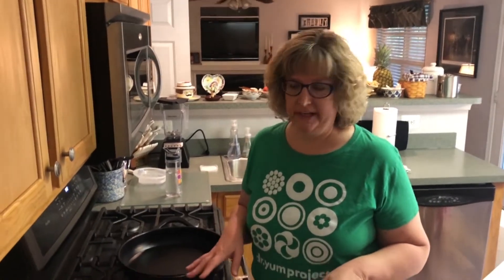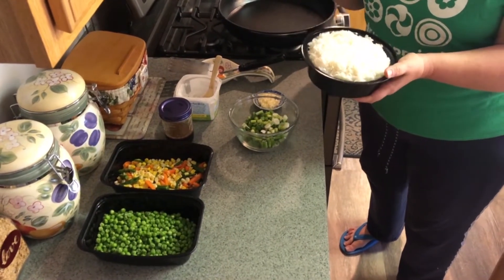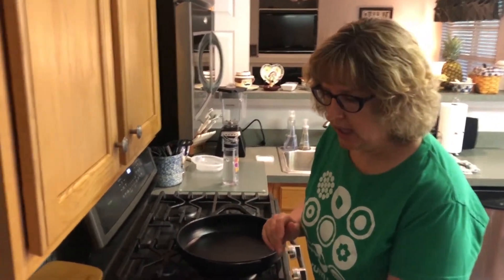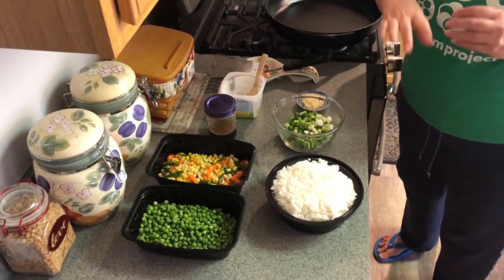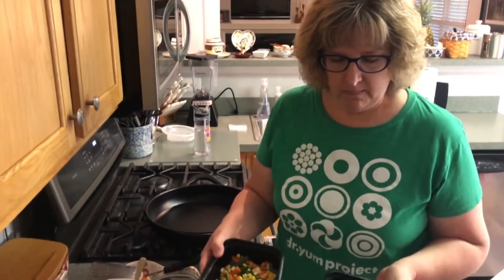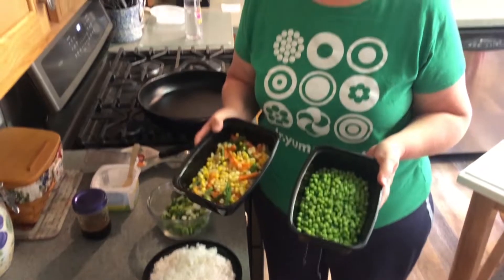We're going to shift over to the stove area. This is kind of how leftovers roll in our house. I made an extra big batch of rice. You want rice that's been refrigerated because the starches settle into the rice — that's what makes a good fried rice. It needs to be leftover rice. We like to have vegetables at every meal, so I really love to have my freezer full of different kinds of vegetables that I can heat in the microwave in a minute. Those vegetables tend to not be as awesome the second day when you reheat them, so I save the leftover microwave-style veggies from the freezer and they actually make this fried rice awesome.